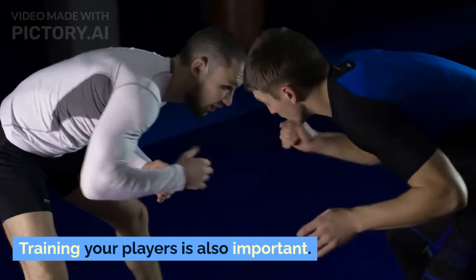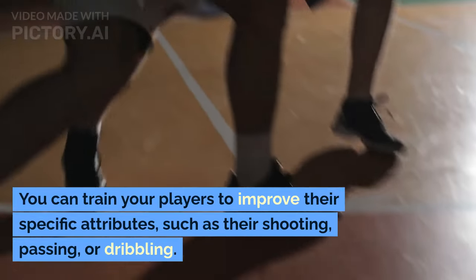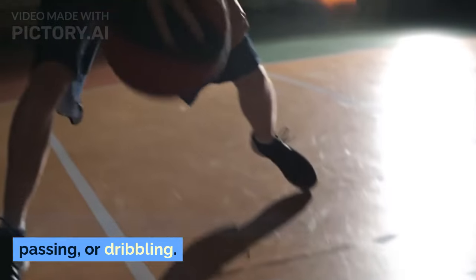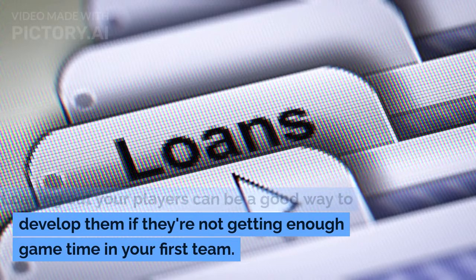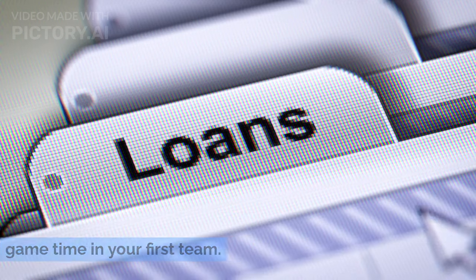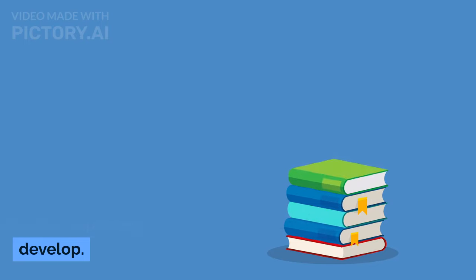Training your players is also important. You can train your players to improve their specific attributes, such as their shooting, passing, or dribbling. Loaning out your players can be a good way to develop them if they're not getting enough game time in your first team. When you loan out a player, they will gain valuable experience that will help them to develop.